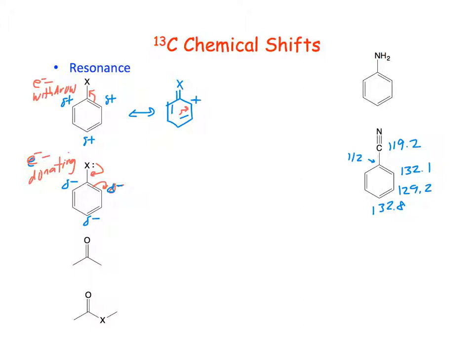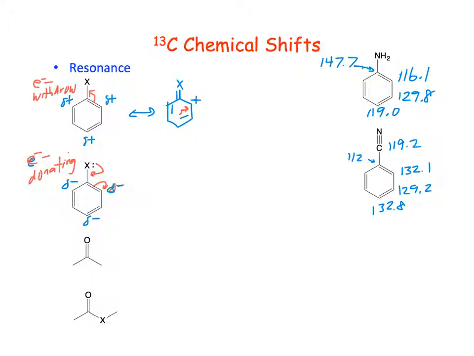So like aniline up above, this carbon is at 116.1, meta is 129.8, and para is 119.0. When we look at the position of direct attachment of the nitrogen, though, because that nitrogen is more electronegative, right, it's going to cause a downfield shift. So this is at about 147.7. All right. So general trends.